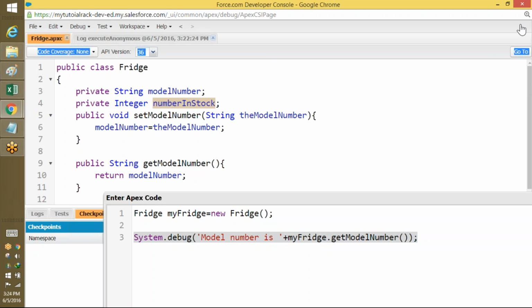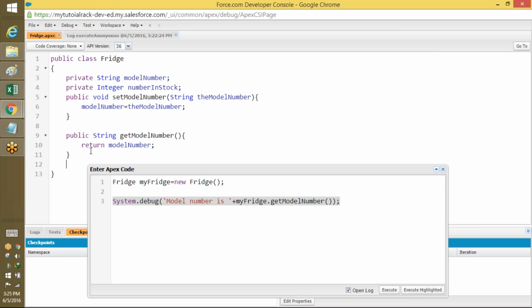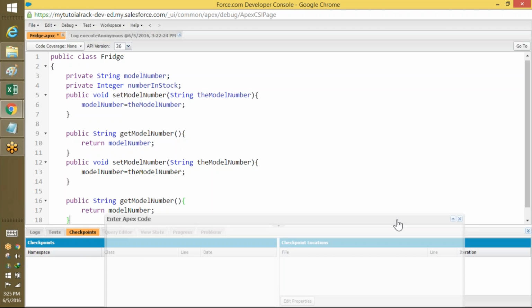So how will I do it? Let me go back. Okay, so now if I don't set this as well, now what will I do? Let me go ahead and have a getter and setter for the number in stock as well.